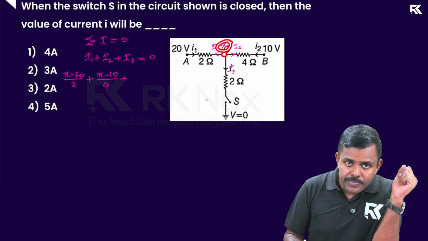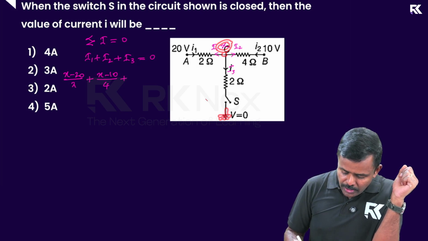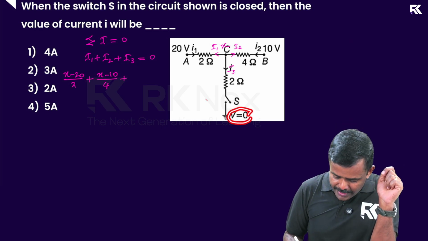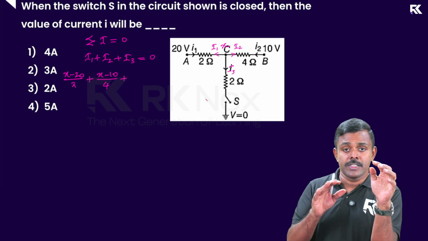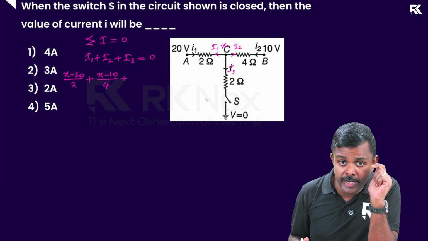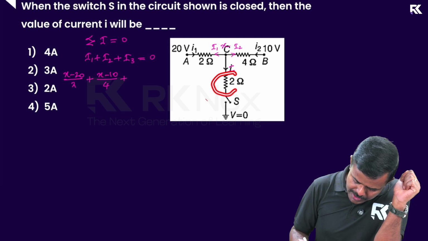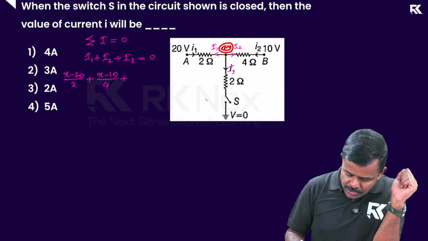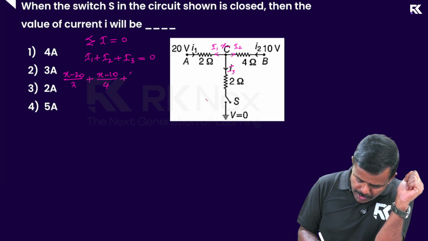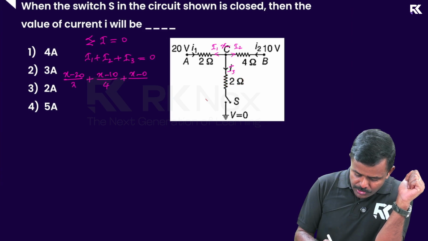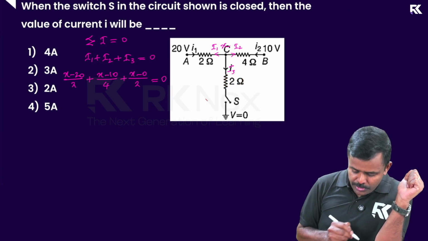This location is at X, and this location is grounded, that is, connected to the earth. The potential has to be taken as 0. Even if it is not given that way, you have to take it as 0. Right. So what is the potential difference across this resistor? X at the top, 0 at the bottom. So that has to be X minus 0 divided by the resistance, which is 2 ohms, equal to 0.